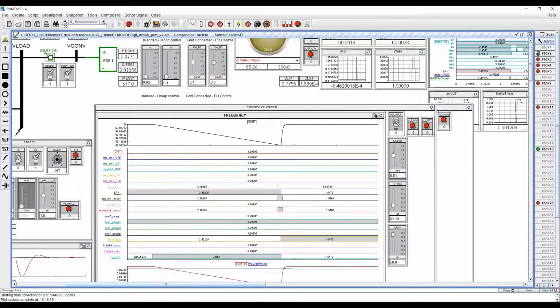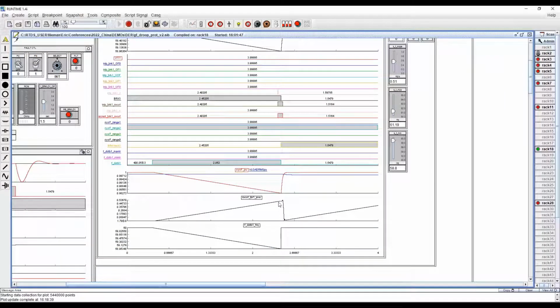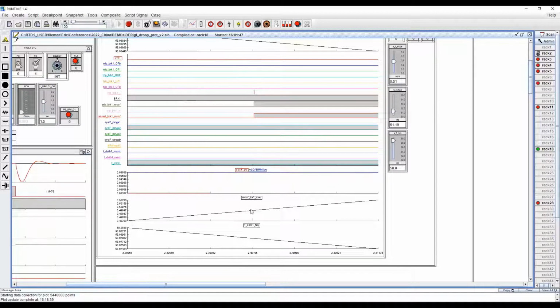You can see the breaker is opened and then reclosed. So in this case, the trip was asserted as expected when the average rate of change of frequency, which is monitored here, is greater than 0.5 Hertz per second. Here. So that's when we tripped the breaker. Make it a better view here.